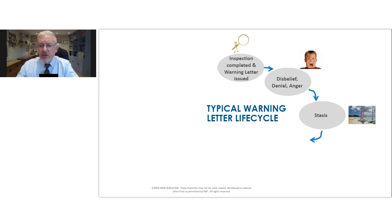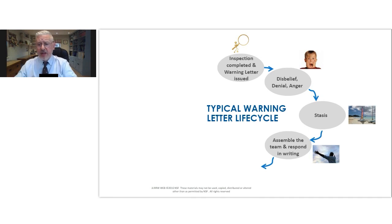You want to move out of stasis into acceptance as quickly as possible and try to be objective and open in your communications. Once you've got through disbelief, denial, anger, and stasis and reached a degree of acceptance, it's about assembling your team of subject matter experts — getting that diversity of experience and perspectives so you get real expertise in responding and putting together a written response. Oftentimes companies will utilize their corporate QA team as an independent reviewer, or they'll ask independent GMP consultants to help. But it's important that the subject matter experts actually own that response themselves as well.